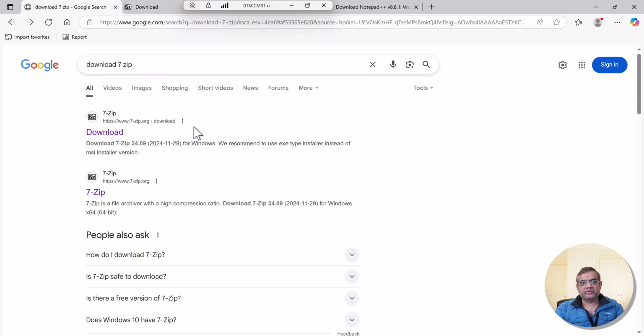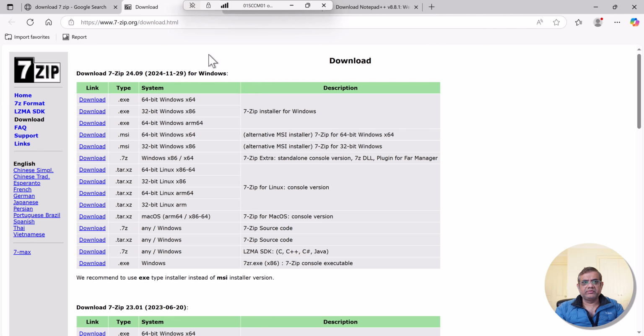7-zip can be downloaded simply from Google. If you search for download 7-zip, the very first link will take you to the 7-zip page, and you can see that you have MSI and exe. In the first one, I'm going to give you a demo with the MSI file and then later the exe file. I will be preferring the MSI file for any deployment. Why? You will come to know very soon when I'm going to create it.